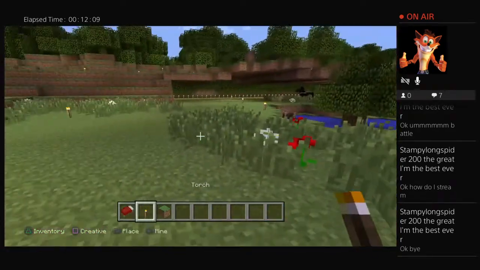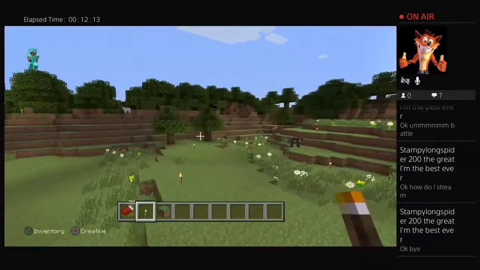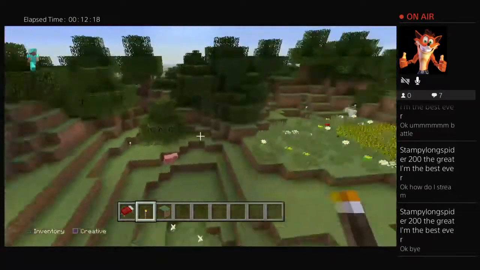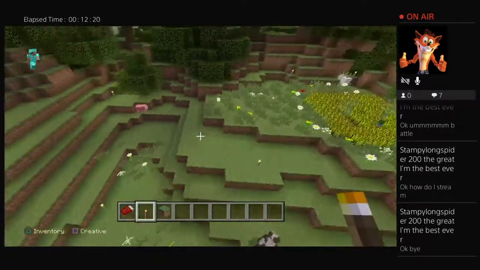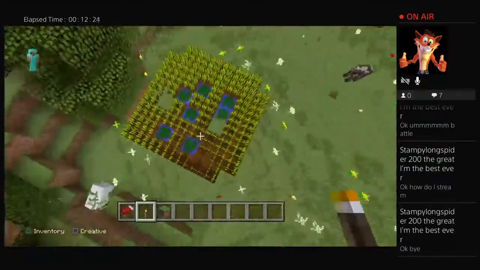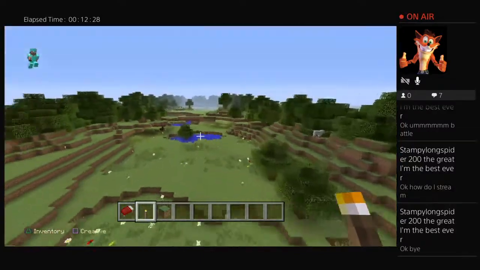Okay, so look at that. It almost looks like a self-generated seed. I love it. So we've got our melons over here. Yes, we've got our nice little wheat. Look, everybody's happy. Ooh, nice little horses.